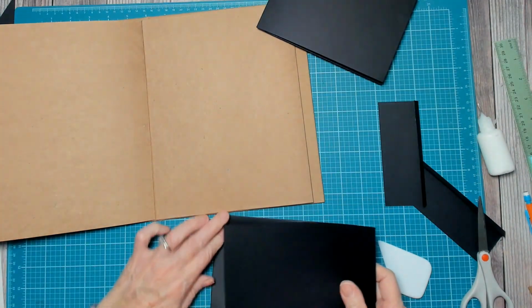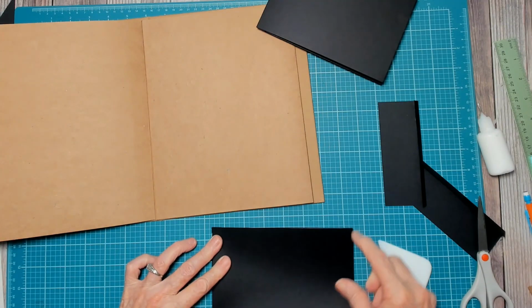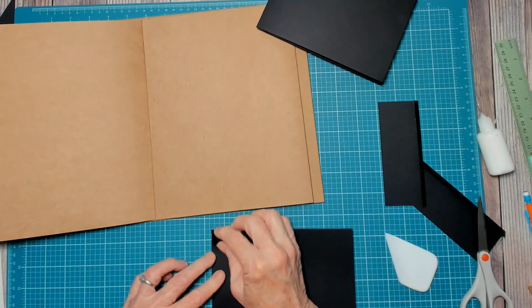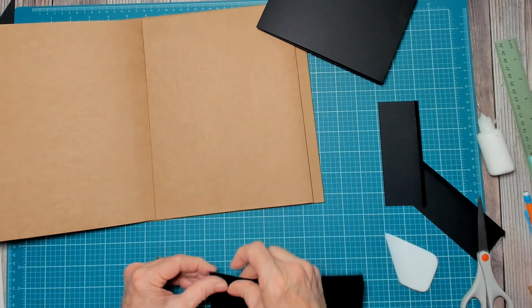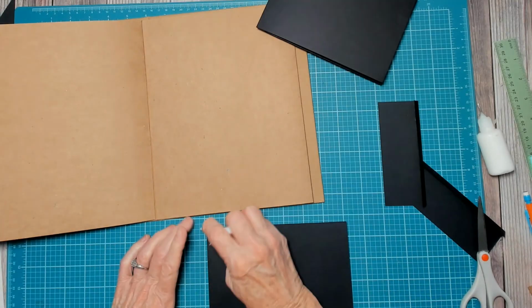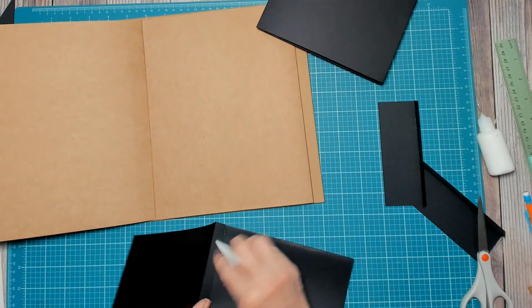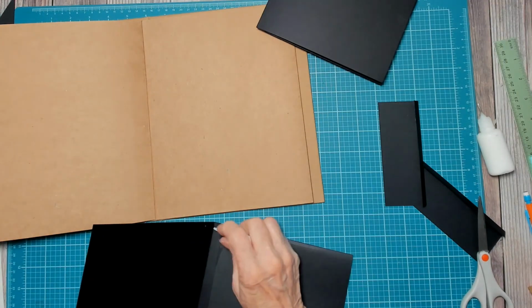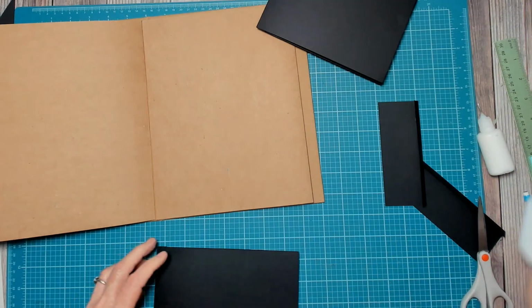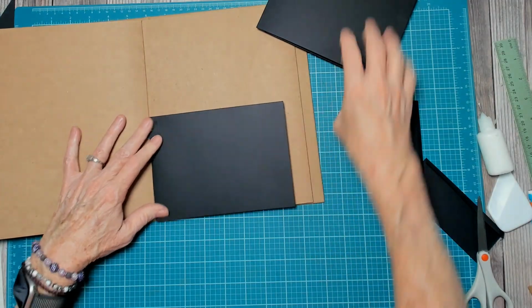Fold here on your left. Line this up. Okay. Burnish. Okay. So let's go ahead and put these in the book.